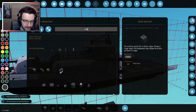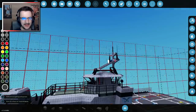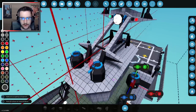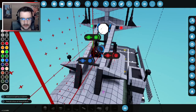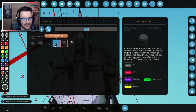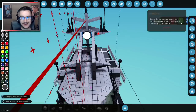I don't really know where to put it, but let's get a radar dish or radar something. Phalanx? How big is this? I could actually put one of these up here. We do sort of need one of these. We don't really need two, but we do need it to go somewhere. I don't know where we would put it, to be honest. I don't know whether it could go on its side. Or we just go with a radar basic and put it somewhere up here that spins, because that would also work.